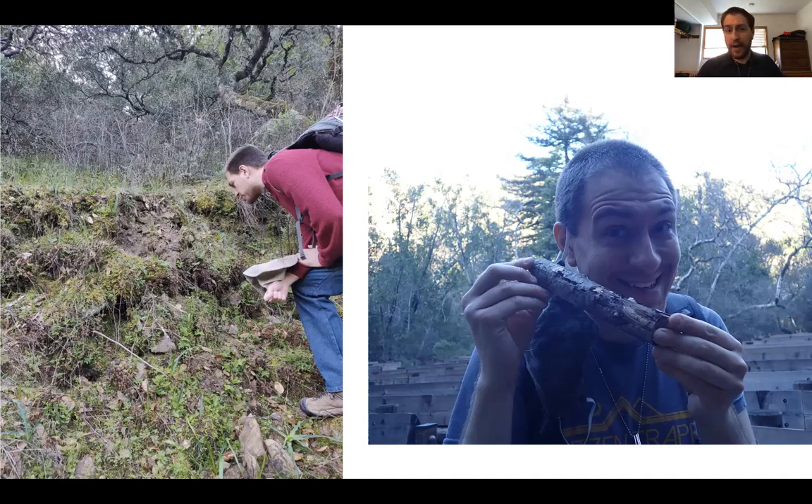If you want to go finding millipedes, the easiest way is probably to just start turning over good rotting logs you see. If you're a millipede collector, suddenly every rotting log on the forest floor looks like maybe a bonanza of millipedes — you never know. Another good place to find them is just under the bark of logs or decaying sticks. I was very excited in this picture because I found the millipedes I was looking for.